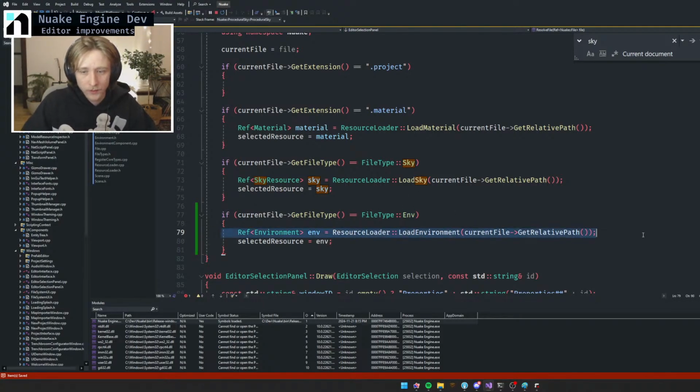I put it on two lines because it's easier to debug. If I set a breakpoint here, I can actually see the resource.